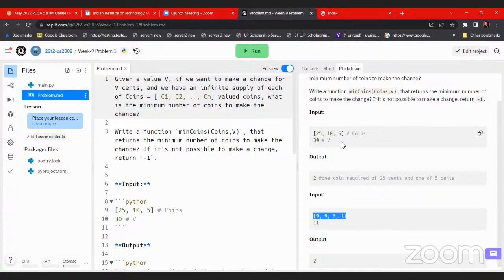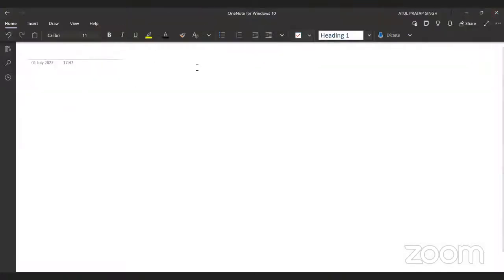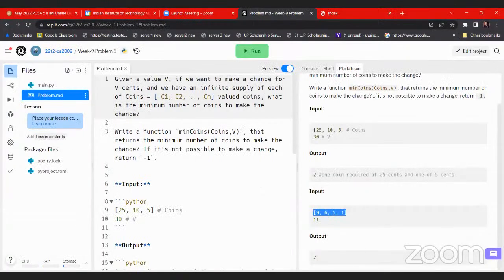Otherwise, we move to the next coin. So this is not a perfect input. I'm selecting the second input to show the example. Value is 11.